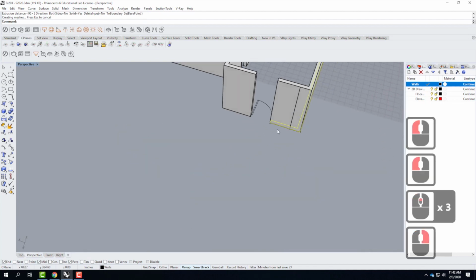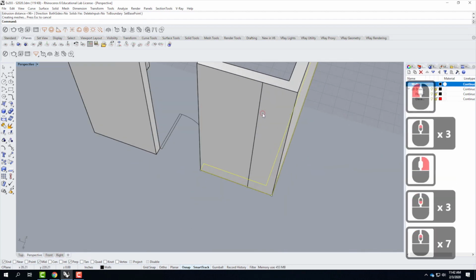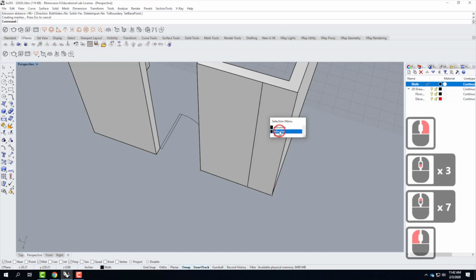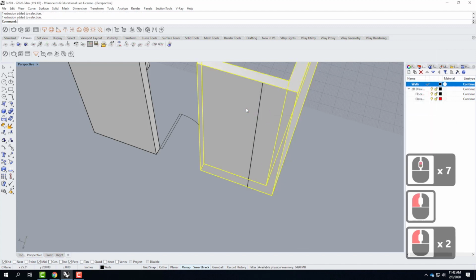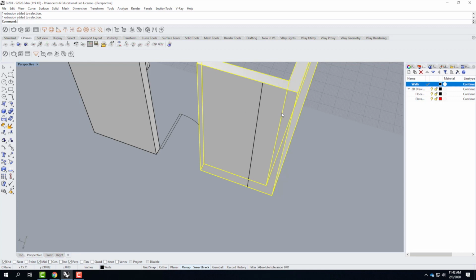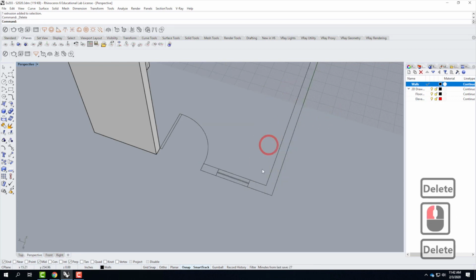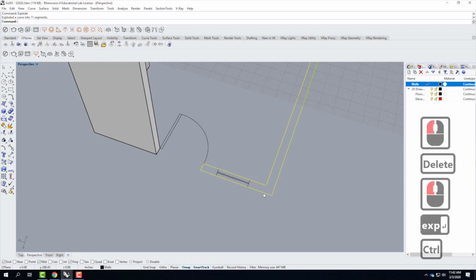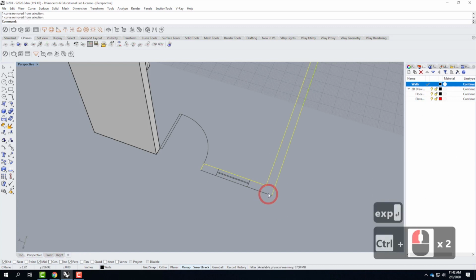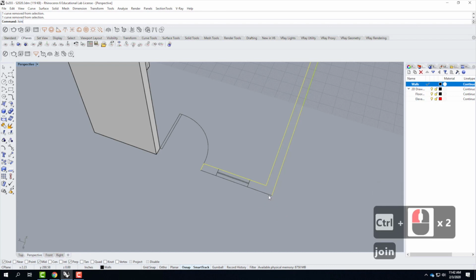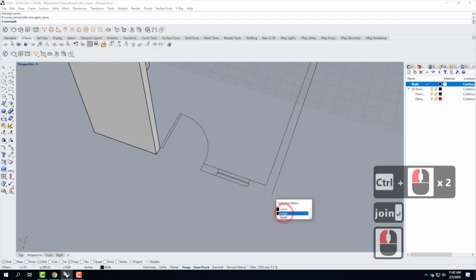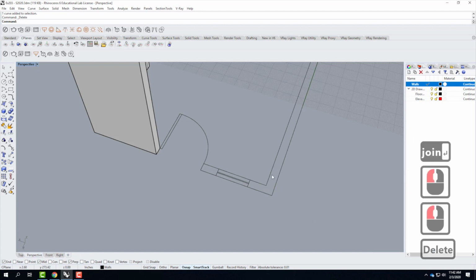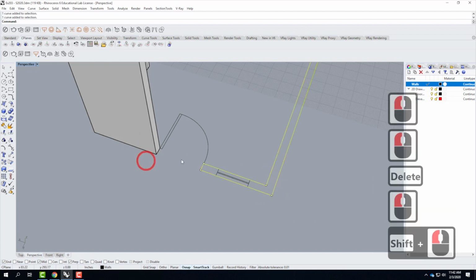Now when I come around to this side, there's actually 2 surfaces right on top of each other. There's that, and there's this. So it created that extra little piece for me. That's where we get things that don't play nice. So I'm going to go ahead and delete those. I'll come back in here. I'm going to explode my curves, and I'll deselect that extra piece. Let me rejoin those together. Let me select that curve. We'll delete it. And I'll come back in here and join this together.